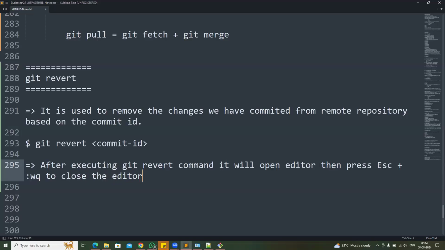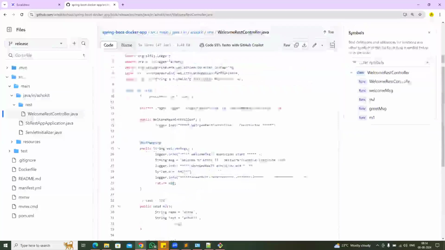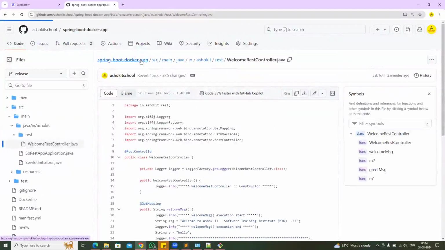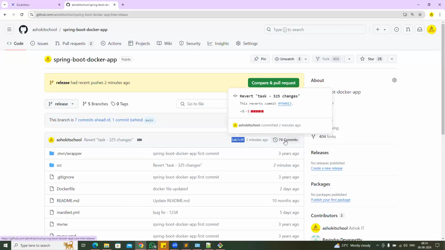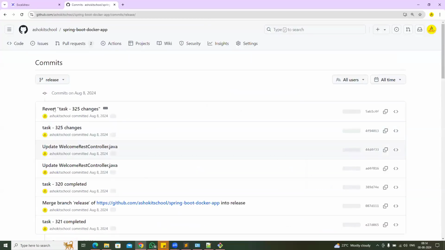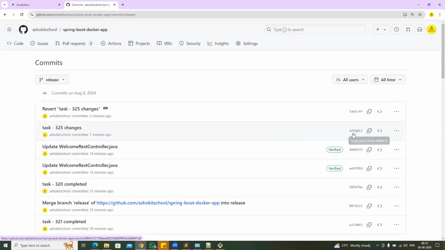The people who attended the Linux classes, where do we get the commit ID from, sir? How to get the commit ID? From the commit history, you can get the commit ID. The git log command will tell you the commit ID, or if you go to the central repository, you can get all the commit IDs that you have done. 74 commits happened. This is the latest commit I have done. If you click on the commits, it will show you the commit ID. You can see what your commit is, take that commit ID, and do the revert.